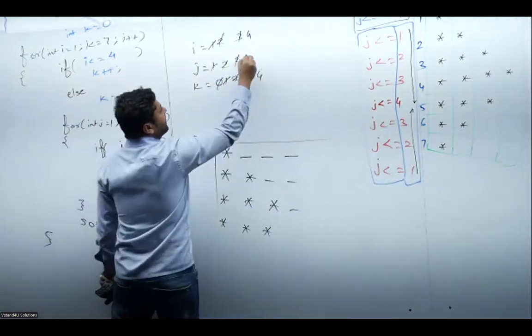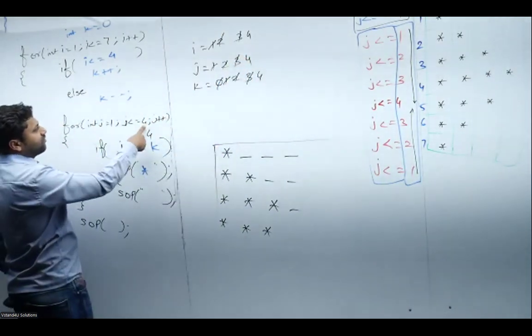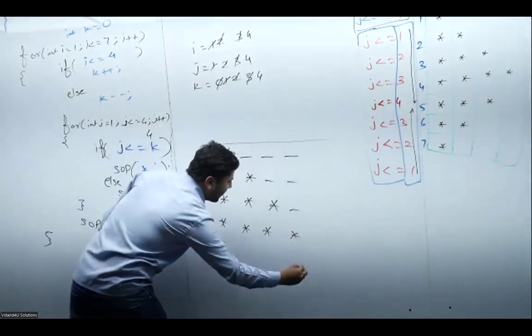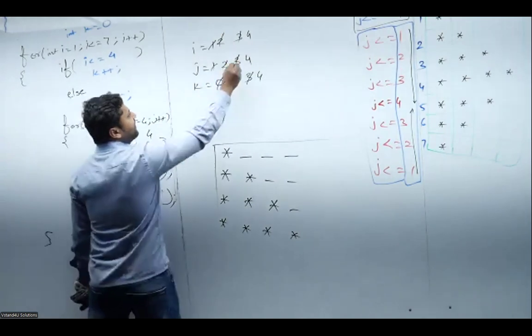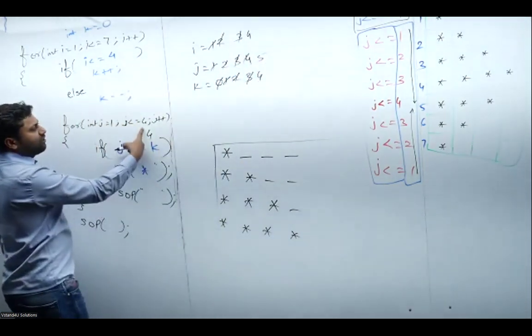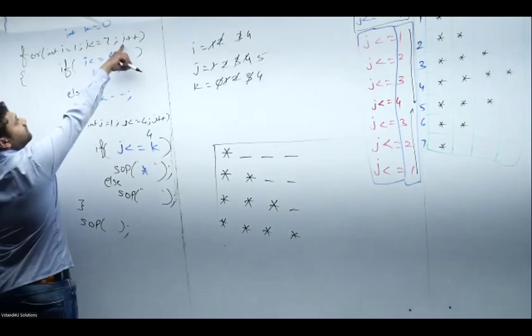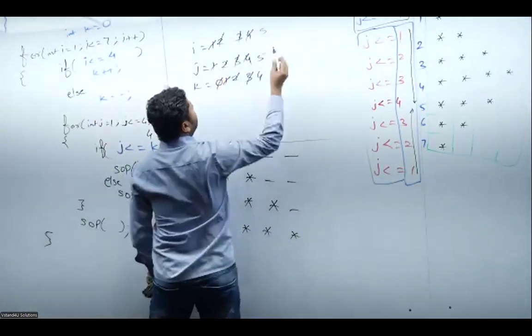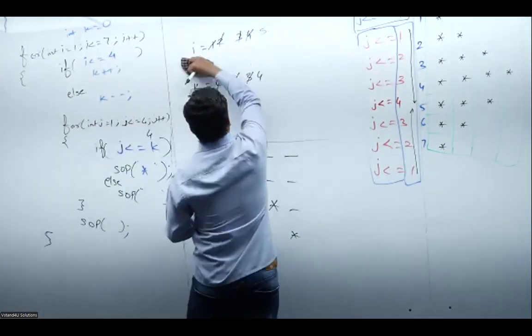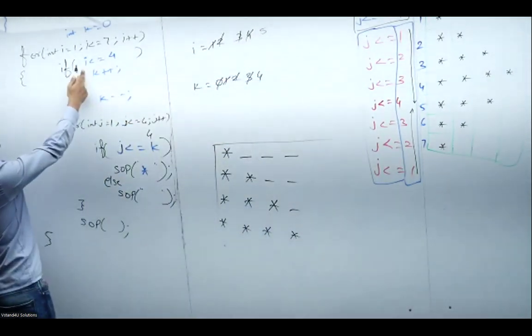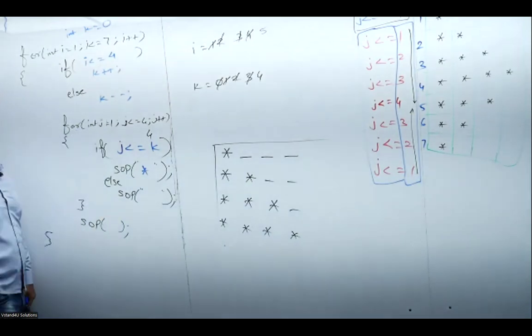Then j will be incremented to 4. 4 is less or equal to 4 condition true. 4 is less or equal to 4 condition true. Once again, print star. Then j will be incremented to 5 is less or equal to 4. Step out, come to next line. Then I will be incremented to, by that time j is again gone. Agree? Okay, sir. 5 less or equal to 4.